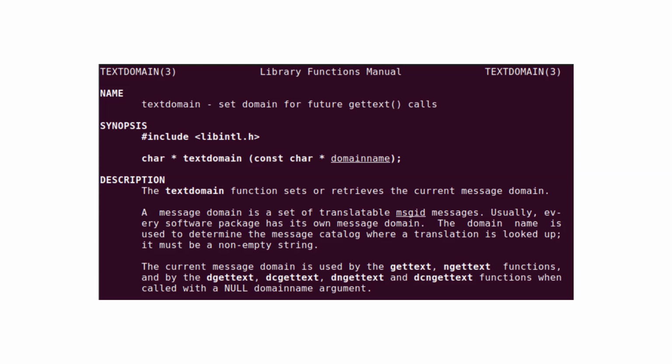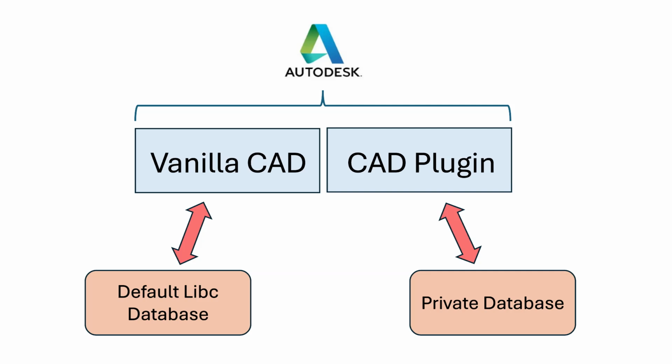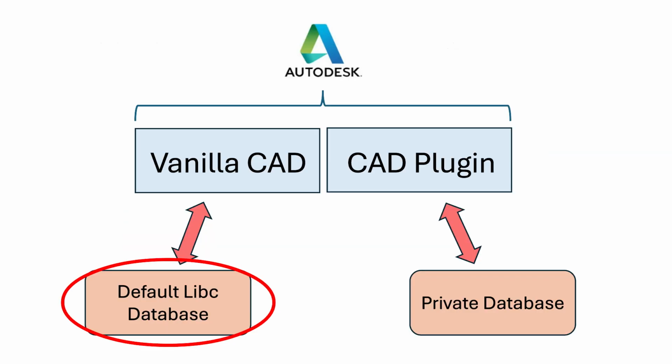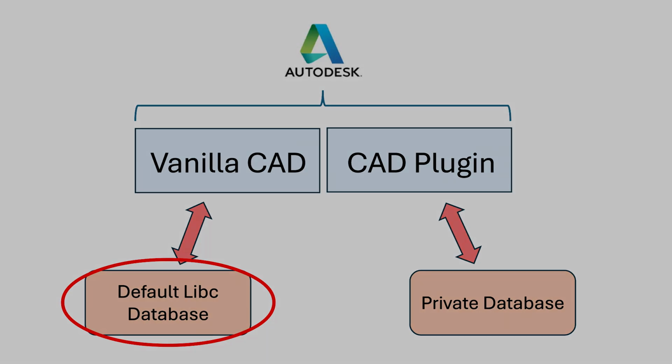There comes another issue. It's quite possible that various domains used by an application are spread amongst different databases as a whole. An application's core domain may reside in libc's database, while a plugin's domain may live elsewhere. The POSIX bindtextdomain library call instructs APIs such as getText where certain domains live. By default, it's always assumed that domains live at the libc database, unless otherwise specified by the bindtextdomain library call.